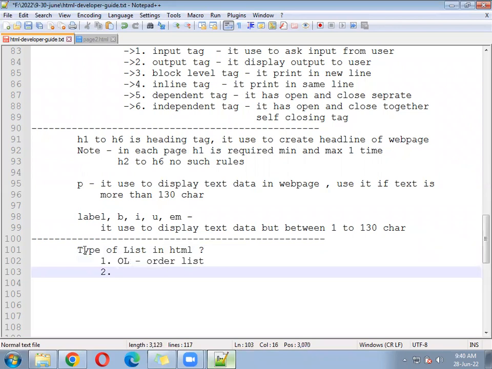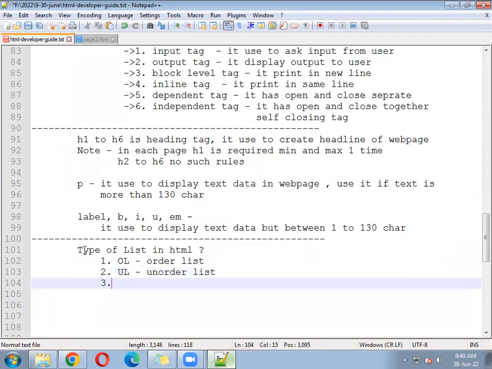Second type is called UL, unordered list.